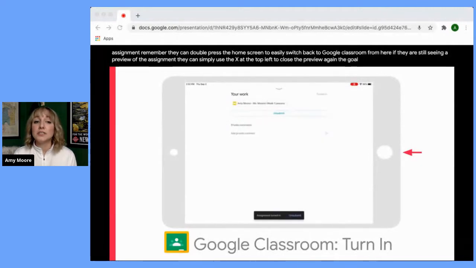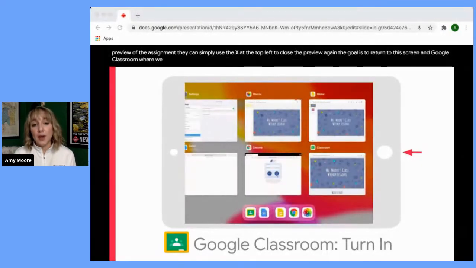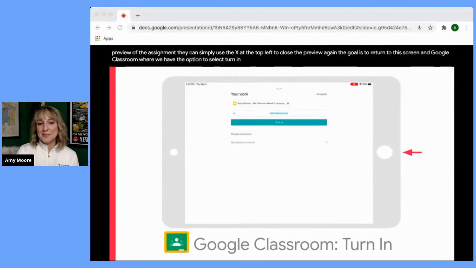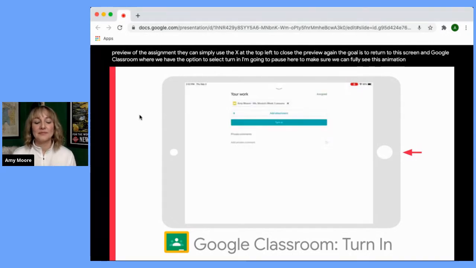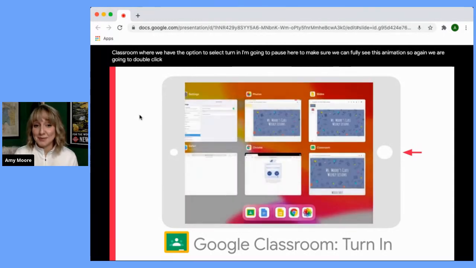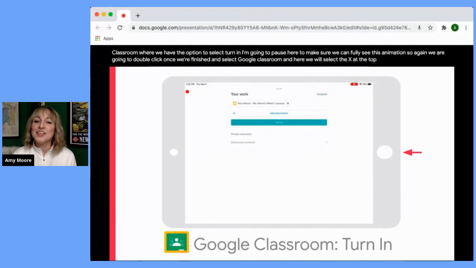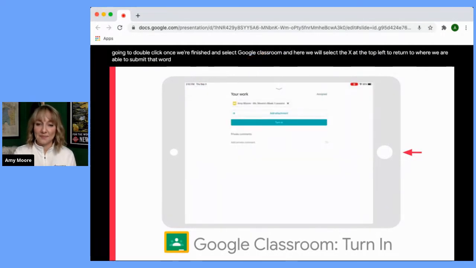Again, the goal is to return to this screen in Google Classroom where we have the option to select Turn In. I'm going to pause here to make sure we can fully see this animation. So again, we are going to double click once we're finished and select Google Classroom. And here we will select the X at the top left to return to where we are able to submit that work.